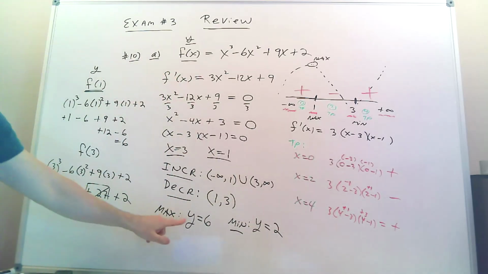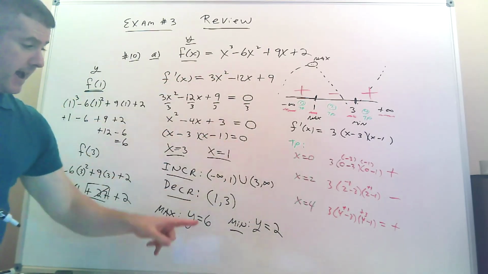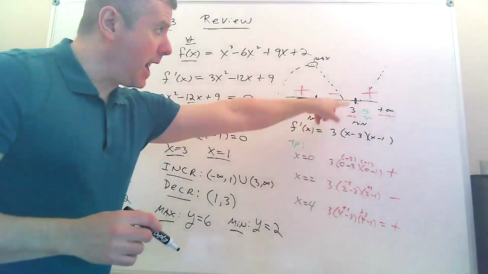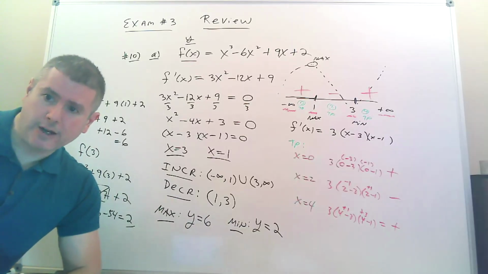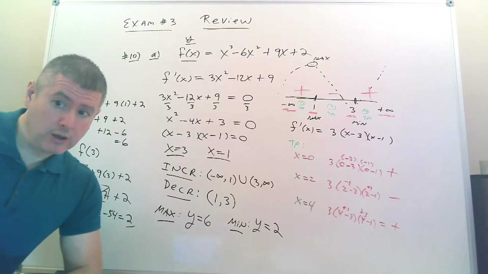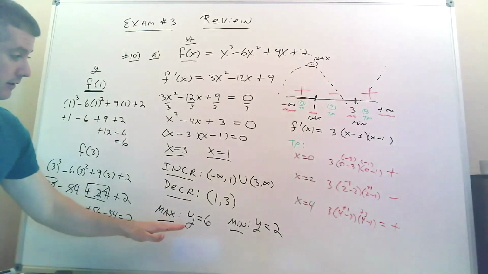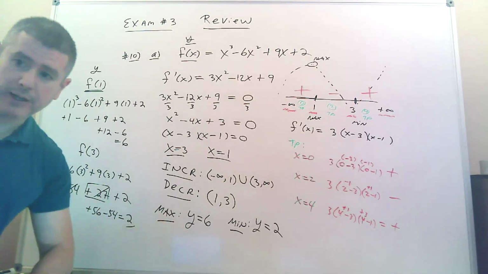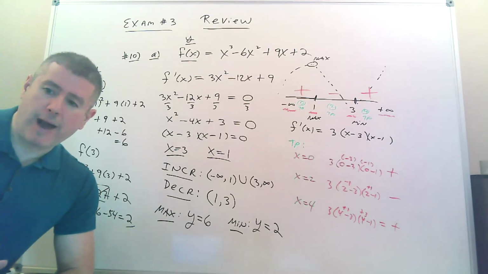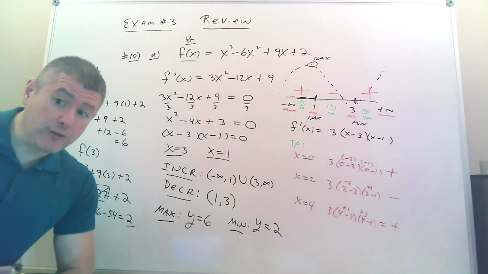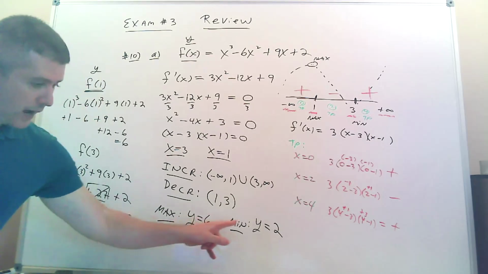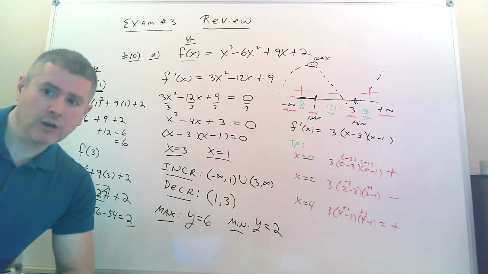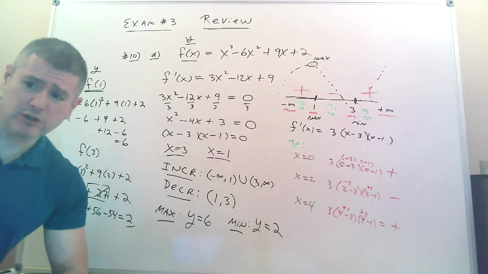All right, this is where my graph would hit the peak and then come back down. This is where my graph hits the bottom and then goes back up. That's the value. Remember, the max and min are values. I did not ask you for the point, right? Technically you can write 1 comma 6, but I didn't ask you for the maximum point. I asked you for the value. Like the question can be worded where it says find the max and min values. So I want the y values. I don't want the x's. All right, you already found the x's. You already found the critical numbers. You don't need to write them.